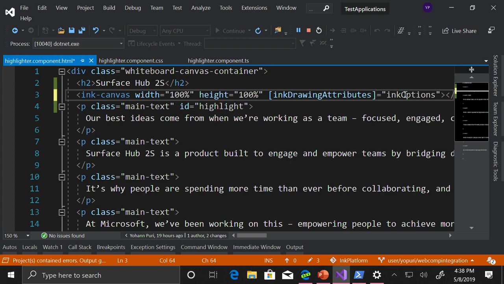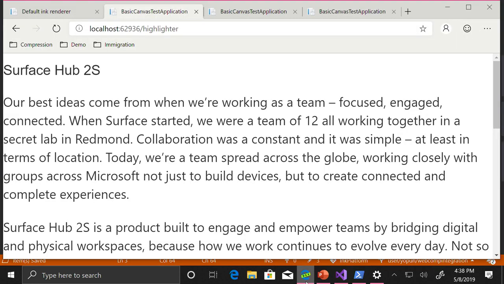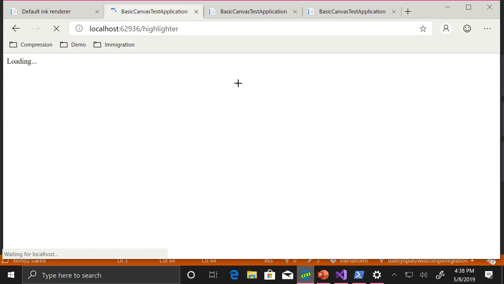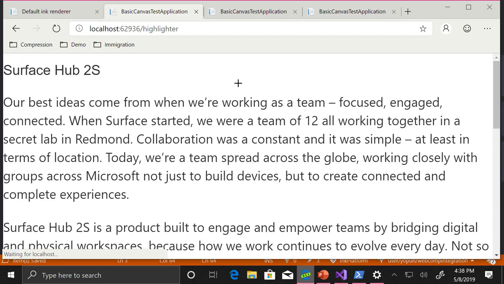This will be different in the framework you use, but that doesn't matter. We will support a whole variety of frameworks, right? I'm going to hit save on that. I'm going to head back to my web page. It's going to refresh. And just like that, you have highlighting on your web page.